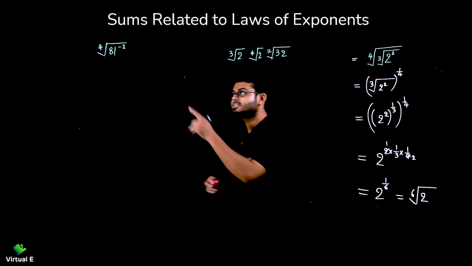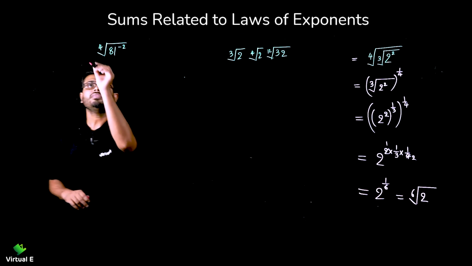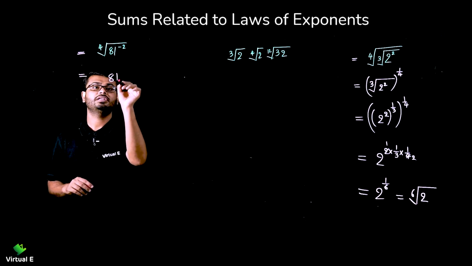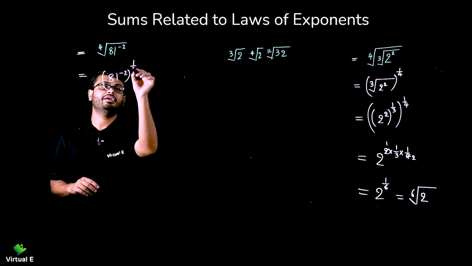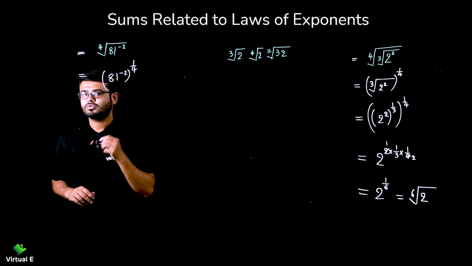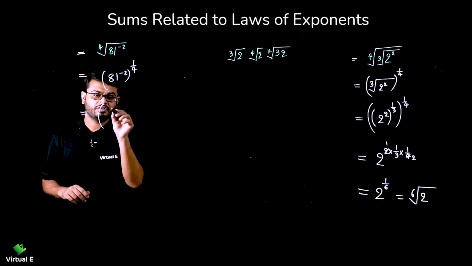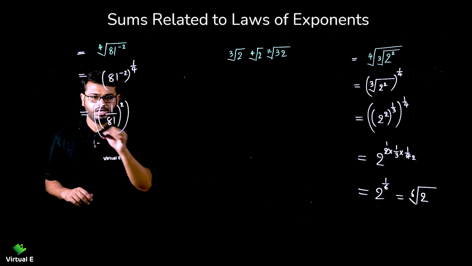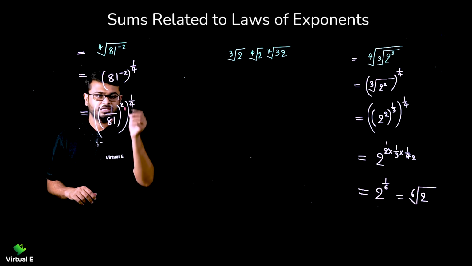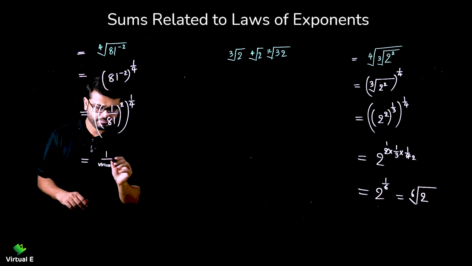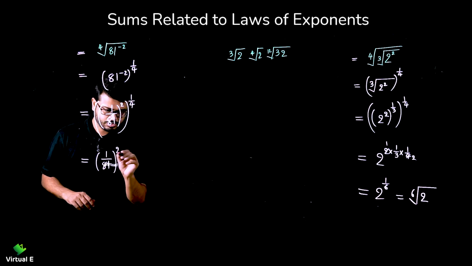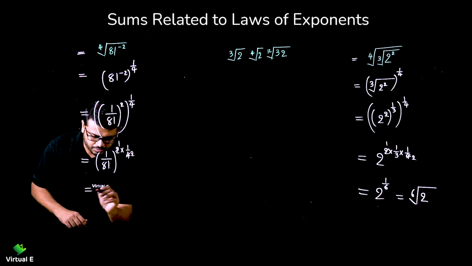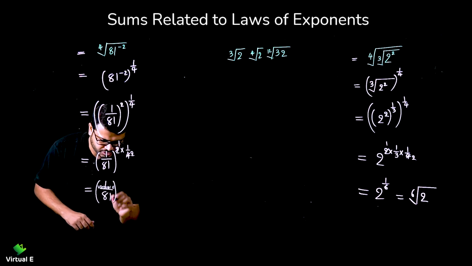Now let's discuss this question first. It's quite similar. So here, let's start with the outermost, 81 raised to minus 2 and 1 by 4 over here. Let's convert this negative power to positive for convenience. So here we can write 1 by 81 raised to 2 and raised to 1 by 4, right? Now we can find the product of the powers. So 1 by 81 raised to 2 multiplied by 1 by 4, 1 2s are 2 and 2 4s are 8. So 1 by 81 raised to 1 by 2.